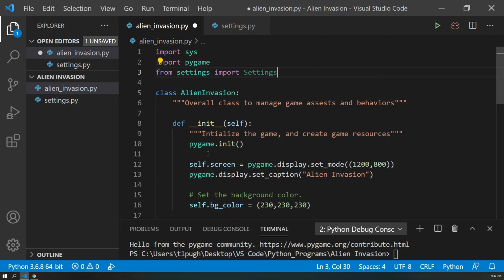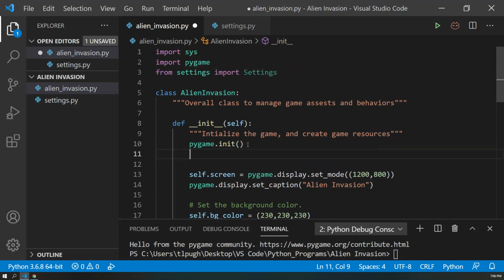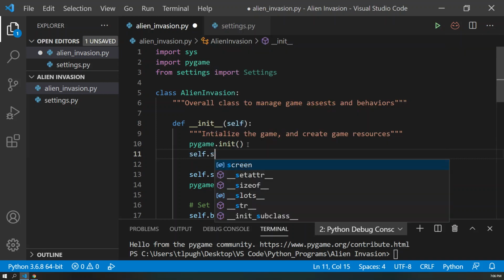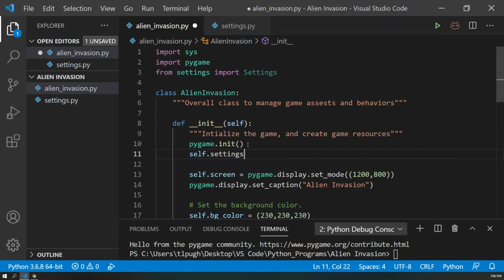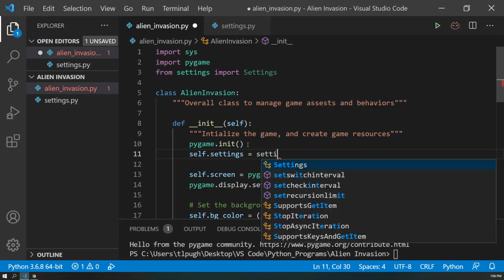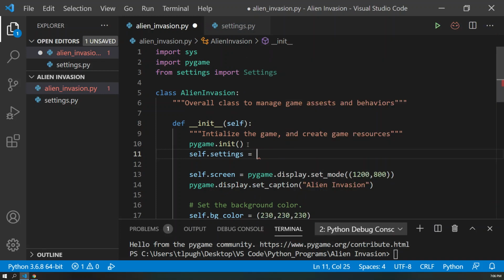So we're going to come down here on line 10, we'll come down one, and after we call the pygame init, then we're going to call self.settings, and we're going to set that equal to our settings class. Sorry, capital S for settings, and that's going to call the settings init.